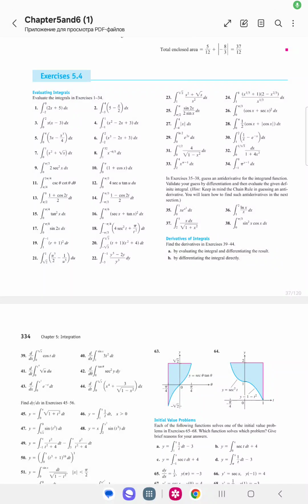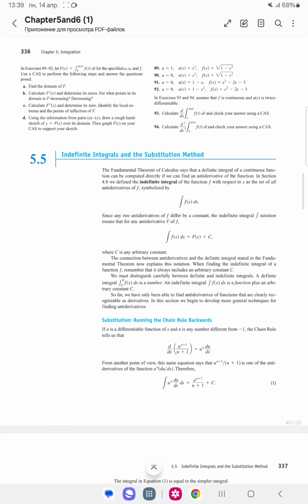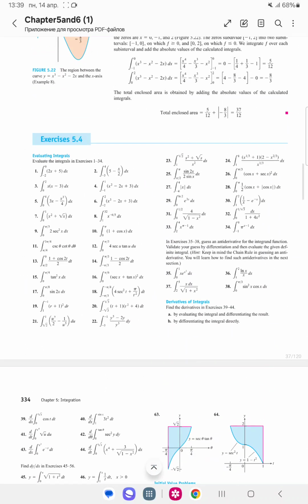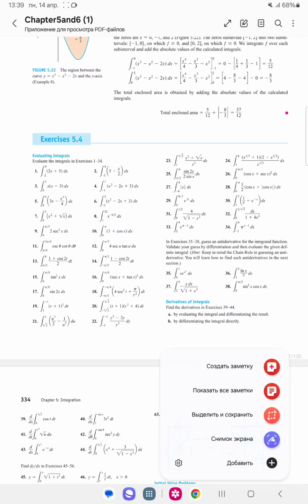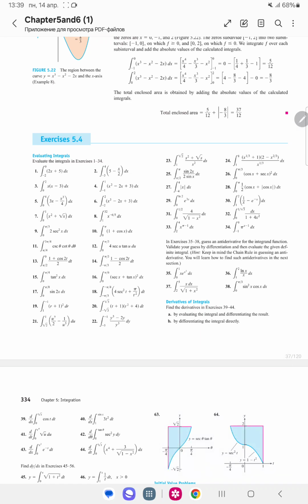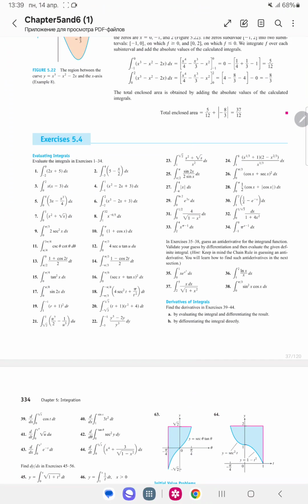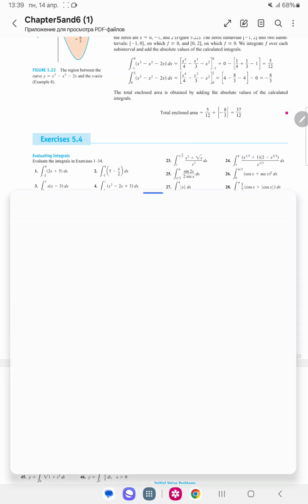Today I will solve some problems from 5.4 and then I will explain chapter 5.5. Now let's start. I will solve some questions from each subsection. I hope it will be good for you. Now let me open the page here so that you can see both the white screen and like this.